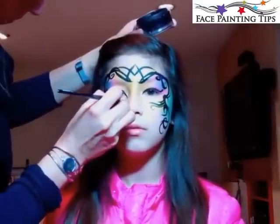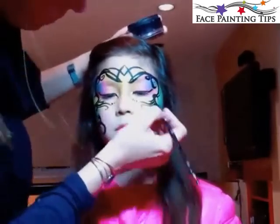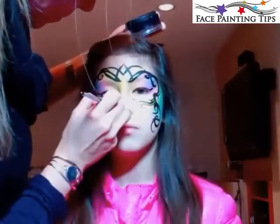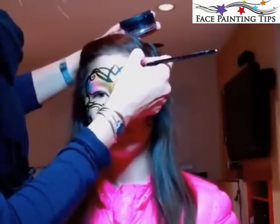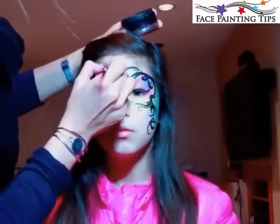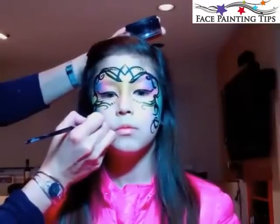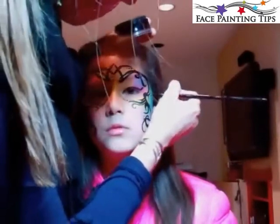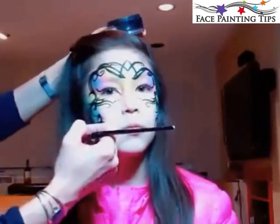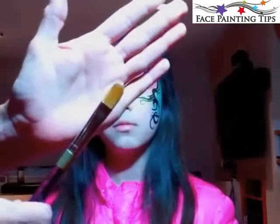With my number six brush I'm adding dots starting at the end of these final lines, going from thick to thin toward the center point between the eyes. Then I look around and see where the design lacks interest and add dots accordingly — up by the long curves on top, placing dots from the outside in toward the center from large to small, then a little cluster of dots down by the spirals on each side, again from large to small curving up the sides.